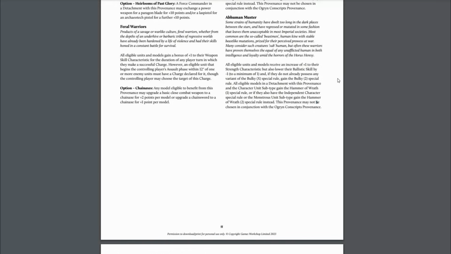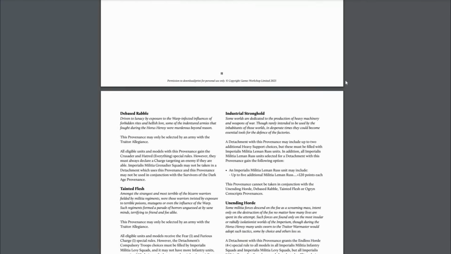Your character units get Hammer of Wrath 1. Trust me, you don't care. You're going to forget it on squad sergeants and stuff. So, kind of pointless. If you're independent character special rule or monstrous subtype, you gain the Hammer of Wrath 2 rule instead. You'll always forget it, and this just isn't doing enough for you. So, why?